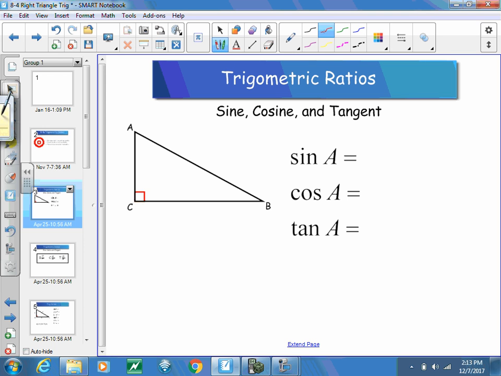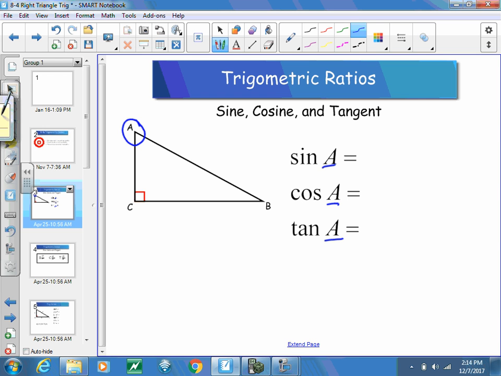tangent. The abbreviations that we use for these are SIN for sine. It's not sin. It's referred to as sine. COS is the cosine, and TAN is the tangent. You'll notice that for all three of these, I have the sine of angle A, the cosine of angle A, and the tangent of angle A. All of your ratios are going to be based off of having one of your angles of your triangle, with the exception of your right angle. So angle A here, that's going to be our reference angle.